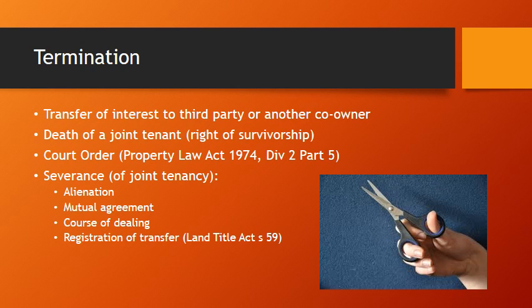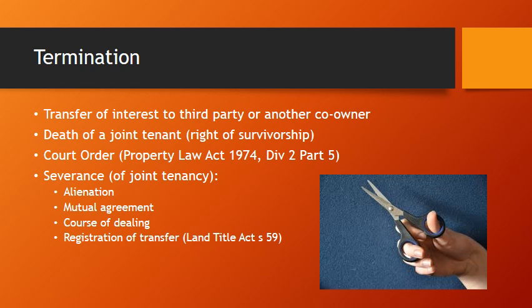Essentially, there are two concepts here. One is where we have a joint tenancy, and we're talking about severing that joint tenancy, i.e. cutting it off, and turning it into a tenancy in common. That will be important. We can think about it practically: if there's a couple and they don't want to hold anymore as joint tenants, how can they separate that interest and turn it into a tenancy in common? The other issue is, whether we've got a tenancy in common or a joint tenancy, how we can bring that whole co-ownership arrangement to an end. So those are the two separate concepts.